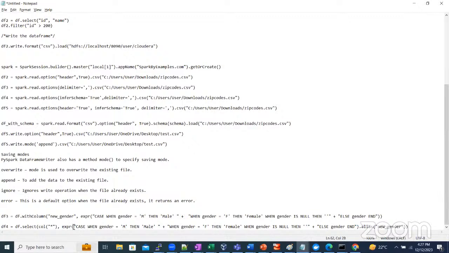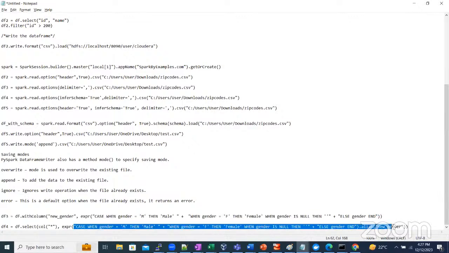Now this is the SQL-like expression that we are defining. In this expression, case is when gender M, then male, when gender F, then female, when gender null this, else this, and we are marking this column as the new column, new gender.